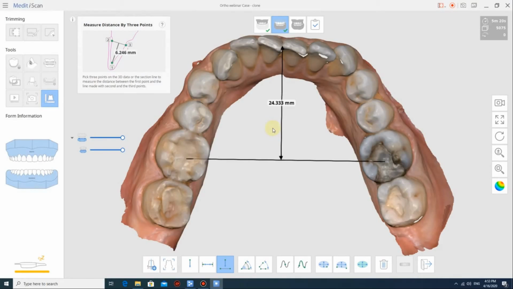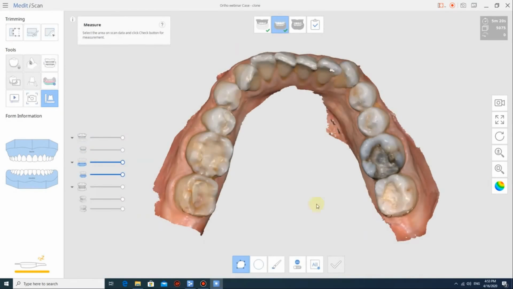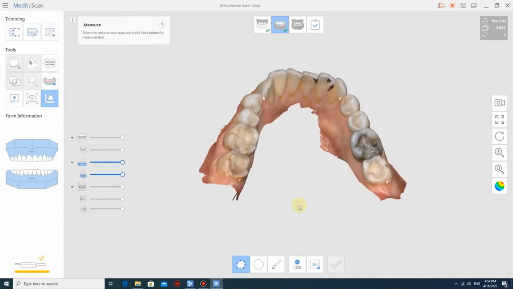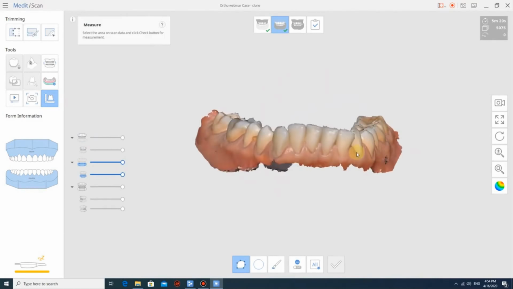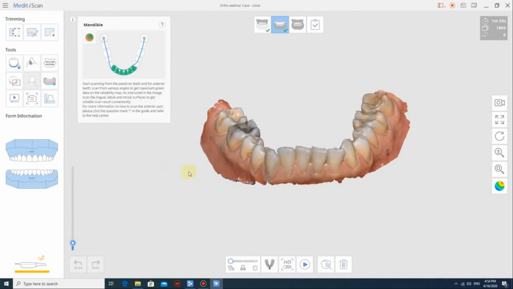And now another thing that can make things even easier for you, in case you would like to measure it, it's also this tool that we have. Okay, I'm gonna exit from my measurement tool.